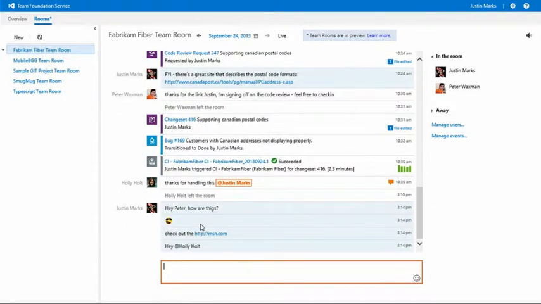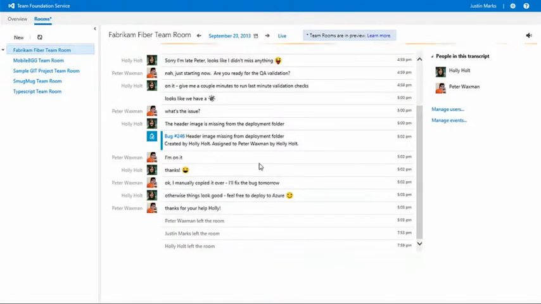But of course, this is much more than just a chat window. We have the persistent chat, as I mentioned earlier, so I can scroll back in time and choose a previous day to see what happened. So yesterday evening I was out of the office and I wanted to catch up on what happened with our deployment. And I can see all of the information that happened during our 5 o'clock deployment to the live site. And it looks like there was a bug that Holly found about the header image and that Peter was going to check that in manually, but Holly needs to get the bug fixed.